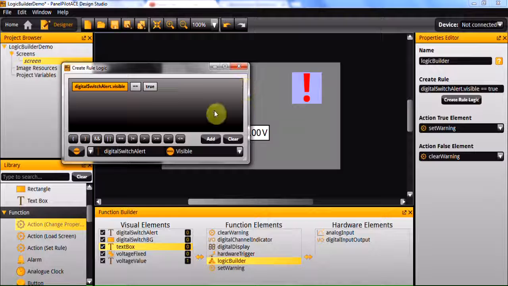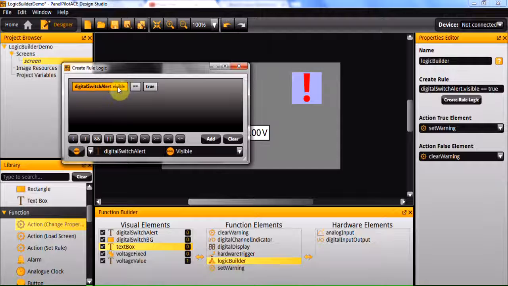As well as these, there are also several operators which you can use. If you wanted to combine several statements, you could do so through the use of the AND operator, the OR operator, and through the use of brackets as well if they are required for your statement. The AND operator will let you compare, so if one is true and the other is true, it will return true. If the OR statement is selected, if one is true or the other is true, it will return true. Here you have an equals or a not equal to, which allows you to compare.